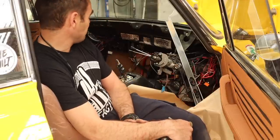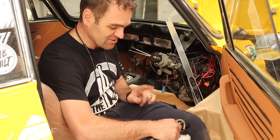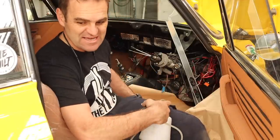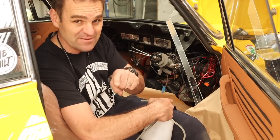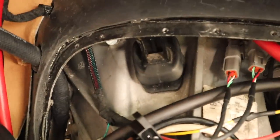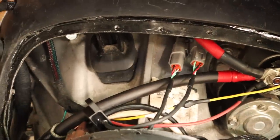After at least half an hour messing around just trying to get to the slave cylinder — it's deep inside the tunnel and a real mission — and dealing with a vacuum brake bleeder which I hate, I now have a working clutch. The only issue with vacuum bleeders is you need the correct fittings to fit on top of the master cylinder to create a seal and force the fluid through. Pressure bleeders are better, but you need the right bits. Looking through the mess of wiring, you can see the clutch is activating and I can feel it on my foot.